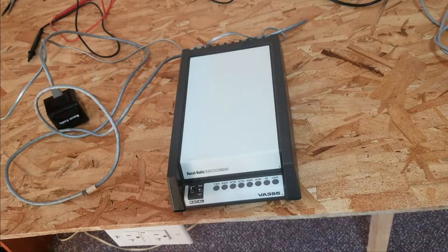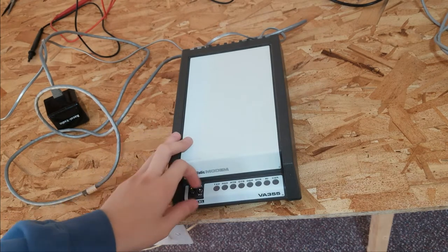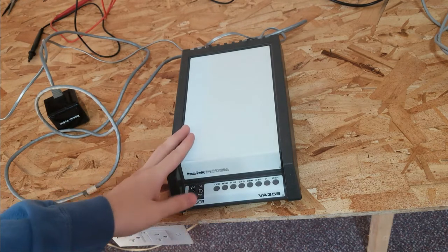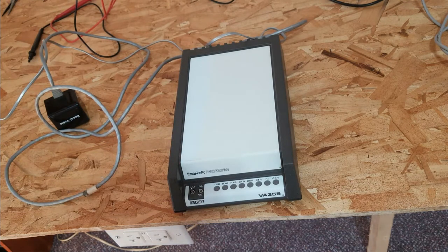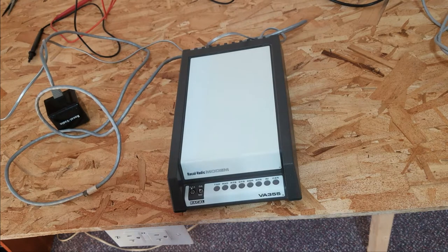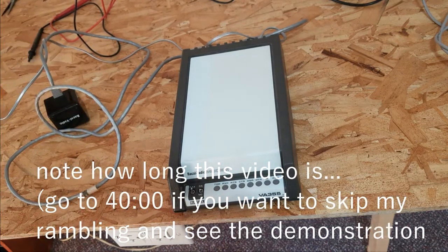It's been about a week and a half since I first cleaned it off and showed it to you in the last video. When I first showed it I thought it was cool, but the more I looked at it the more I realized this thing is just too cool not to go unused. The earliest date codes on the chips say 1979 — this is probably the oldest piece of equipment I own. I thought it'd be really cool to hook this up to a DOS PC as a modem and communicate with another computer, but that is a lot easier said than done. First, let me give a closer look at it.